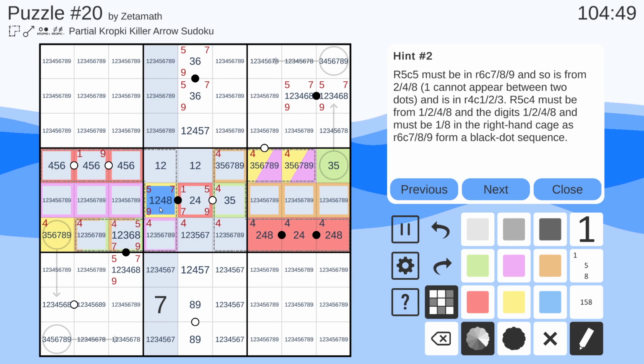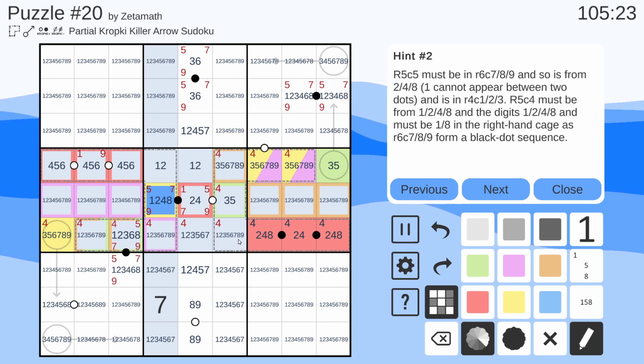And then they're telling me to take that information and put in a 1 8 in this cage. So 8 could really only be in one place, which is here or 2 places. And 1 can't be in any of those places. So we just have this number 1 as an odd digit out. I think maybe what it's supposed to say is that these digits must be 1 and 8 because the 248 cage here somehow eliminates that from being 2 and 8.